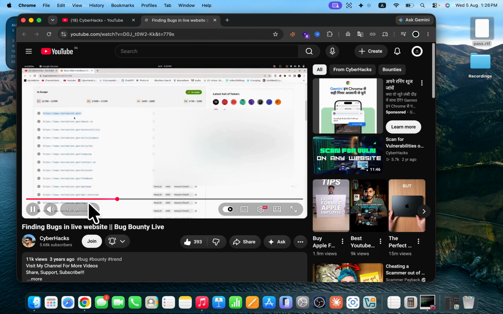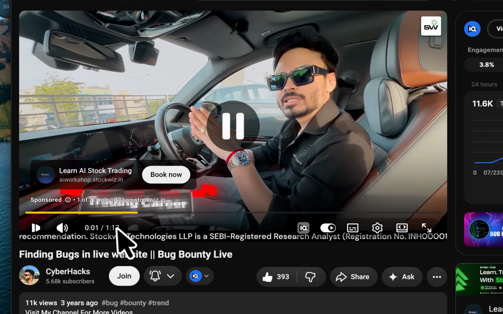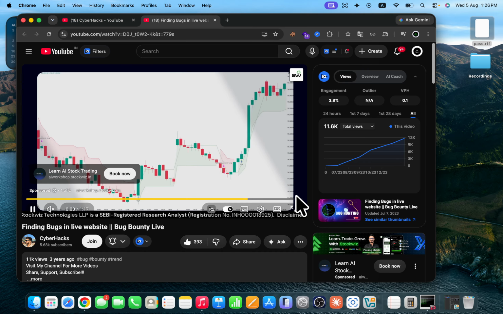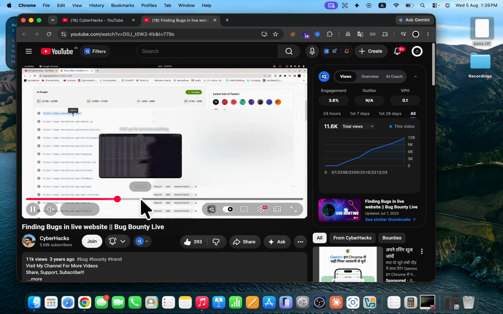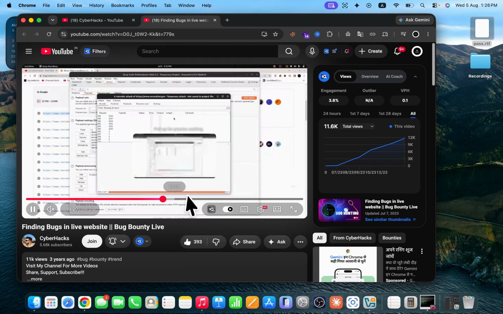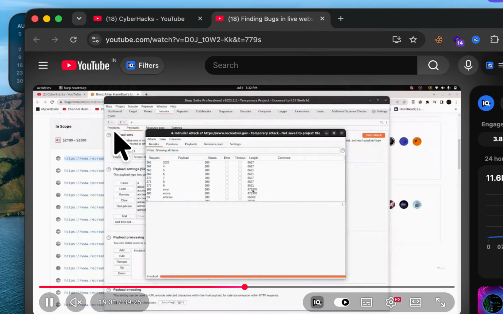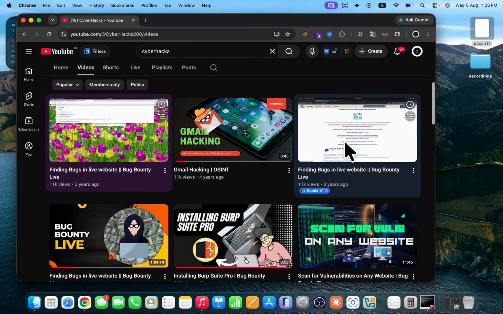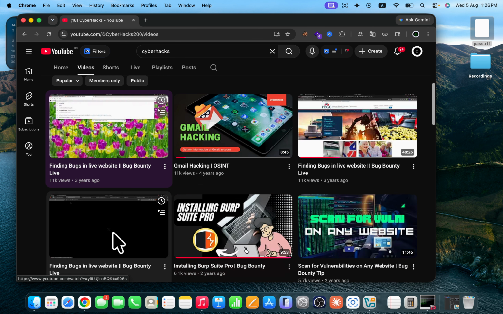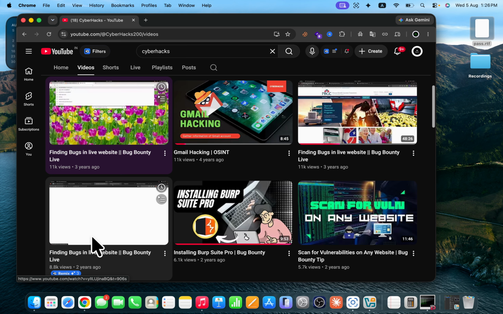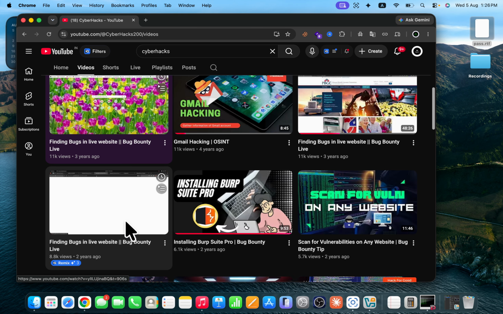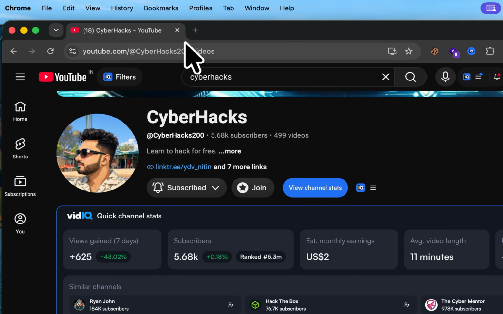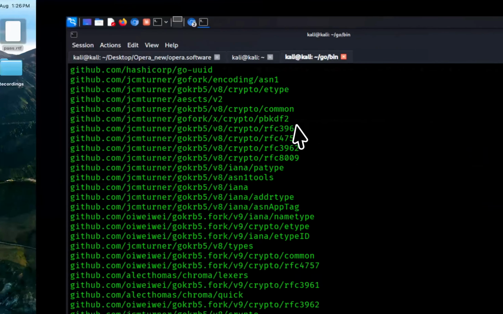Is it for Opera? Okay, it's not Opera, it's recreation. I remember I've tested on this, find vulnerabilities, live bug hunting. So you guys can check those.